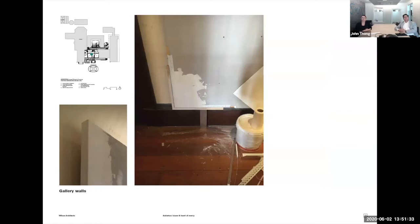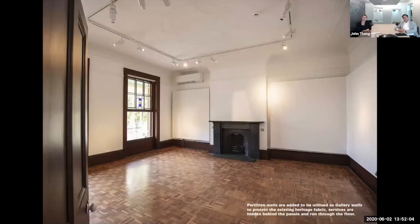There are a lot of prototypes for the galleries, and this is one that we worked with Heritage on to get a solution that worked for everyone. It's a prototype looking at how we could build out that secondary wall to hang all the art from without interfering with the existing heritage fabric. The other thing was how we could get services to the back of that panel. There was Wi-Fi, data, and electrical that we had to get in behind there. And this is the result, where you just get a little leg every now and again to feed all of those services from the floor.